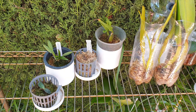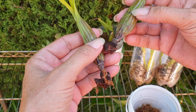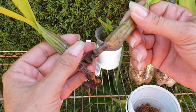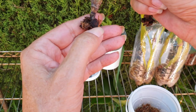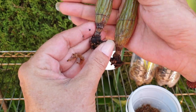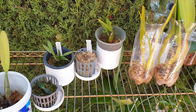When I did the Schomburgia cuts, I took off the back bulbs and just kept them, but nothing is happening. The eye is black and woody, and the bulbs have shriveled a little bit. This eye is gone — here's another eye — I don't see much hope here at all. I don't know, they're not in the way so I'm holding on to them out of curiosity, not expecting too much. I took the Panorica back bulb off as well — that one didn't have an eye and just gave up.